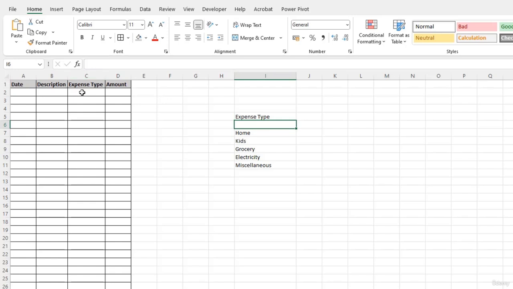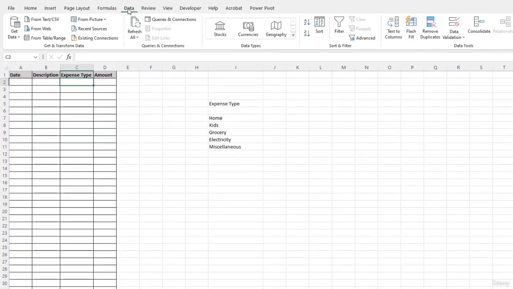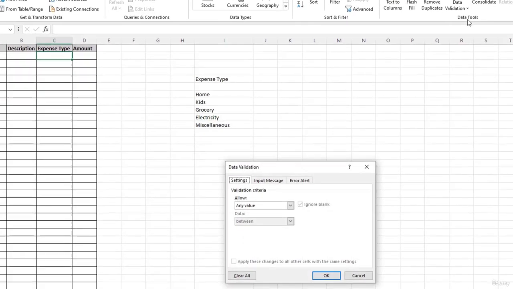Now I want the cells under the column expense type to have entries only from this list of expense types. For this, what I can do is I can format these cells as list. So I will select this cell, go to the data tab and then click on data validation here and then select data validation.